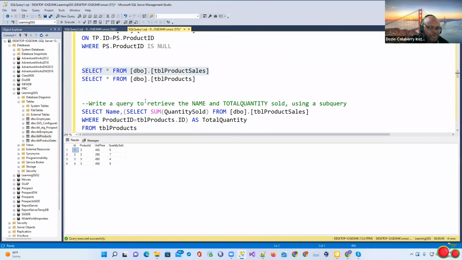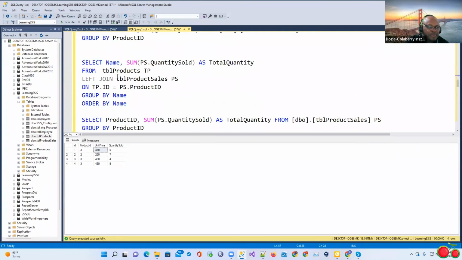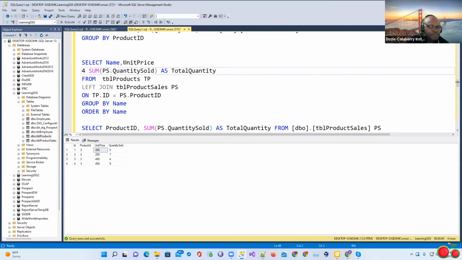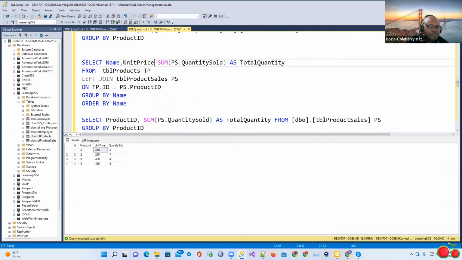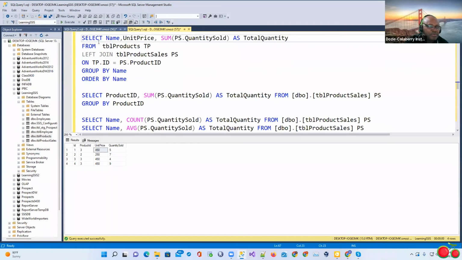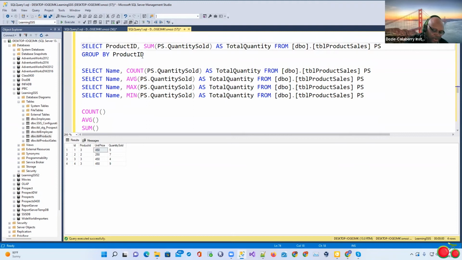So let's see, assuming we have another column. So here we have unit price, right? So we bring unit price again. So if I add another column unit price here, okay?